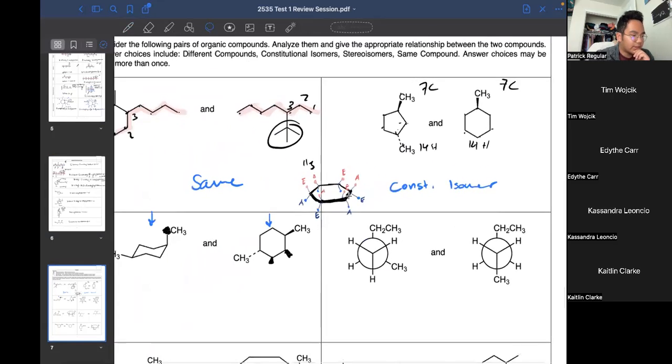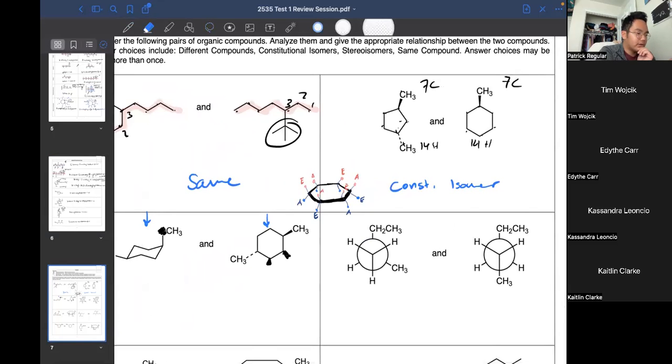They are on the same side of that ring structure. They're going to be alternating axial, equatorial, axial, equatorial. If I were to draw all the same plane atoms on this ring, if this was axial, this would be equatorial, axial, equatorial, axial, equatorial. And by process of elimination, this one must be axial. So what I'm looking for is an axial and an axial.